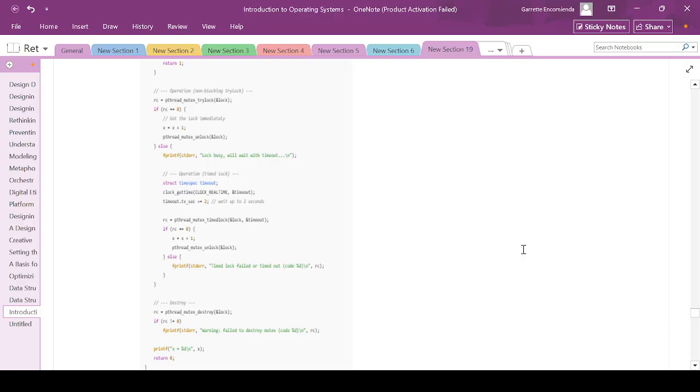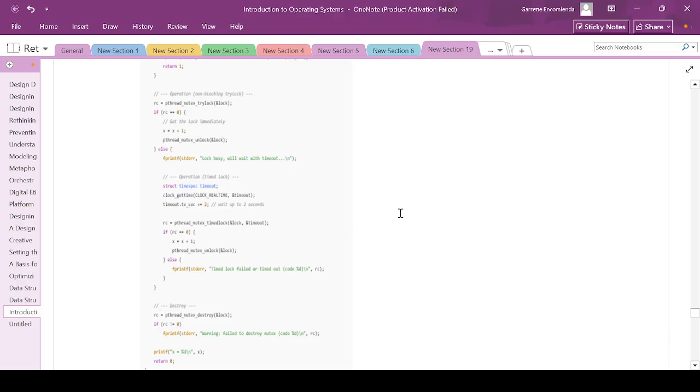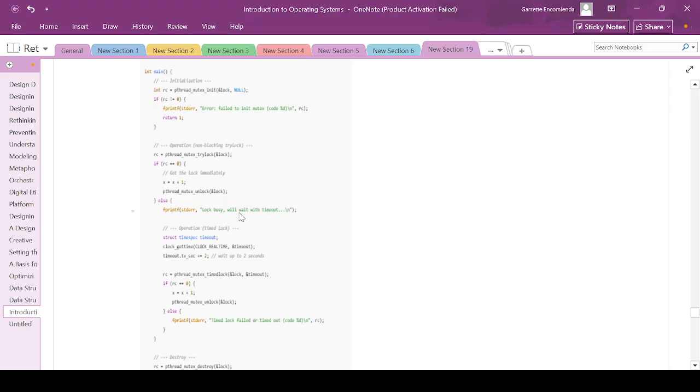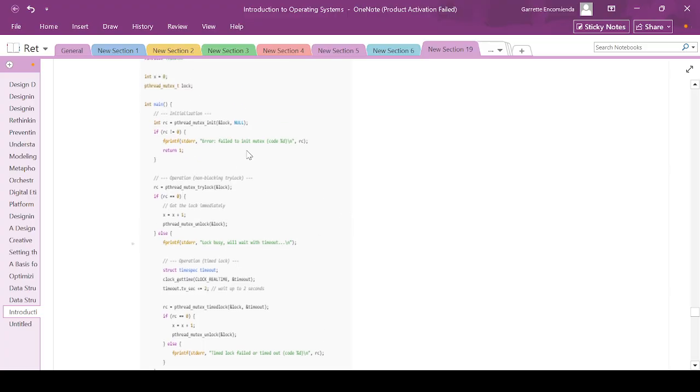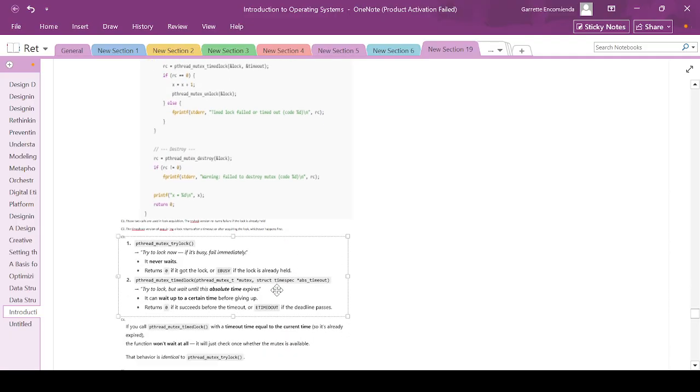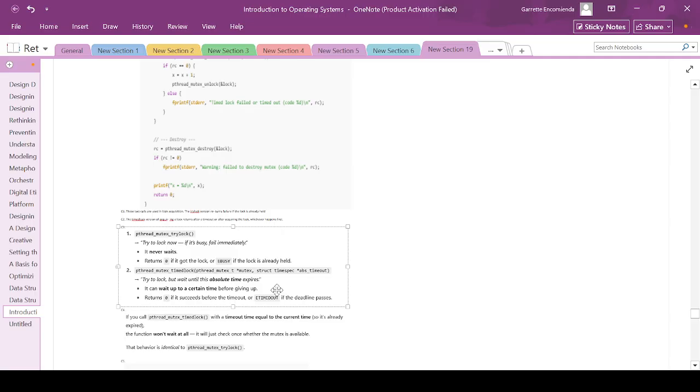So let's go back to the code. Let's see the trylock. So as you can see here, lock. We don't have an error for trylock, because if it's busy it will fail immediately.